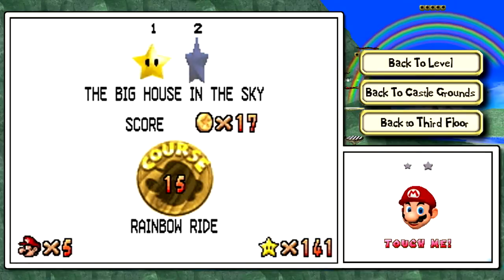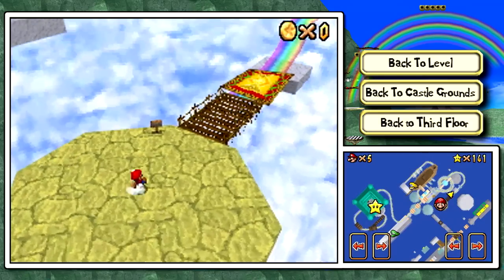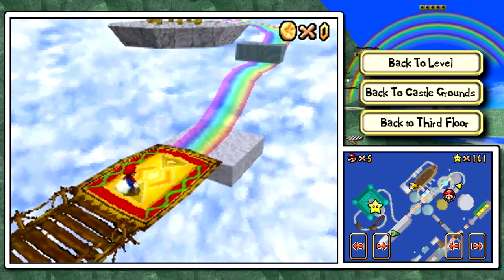Next up, the big house in the sky. Mario's going to be doing some time at the big house. Yeah, well... quite literally, actually. Anyway, so this is more of a Mario mission.